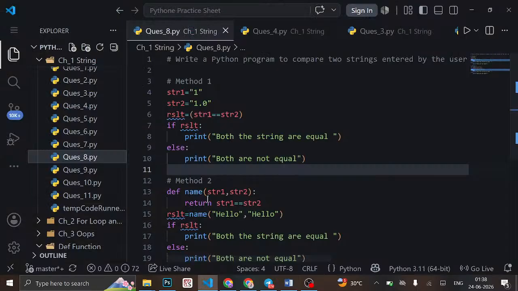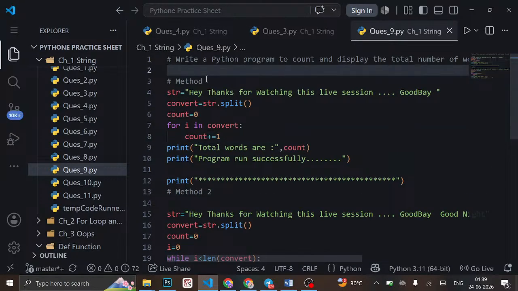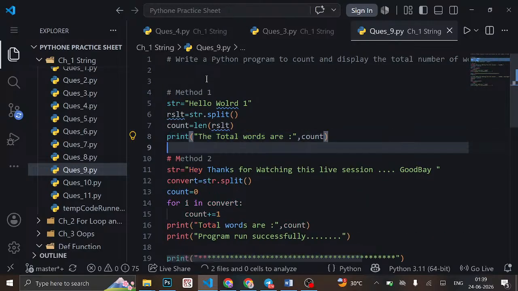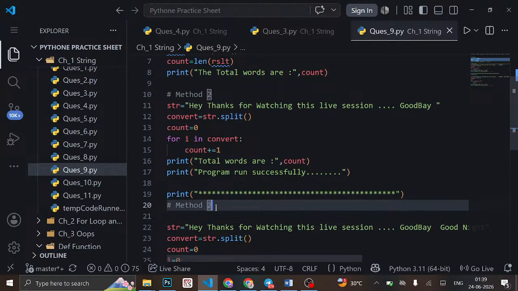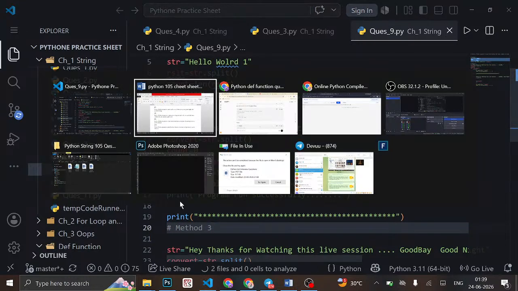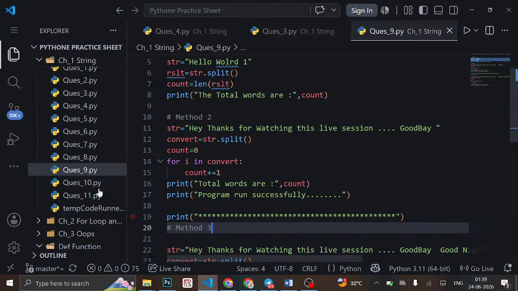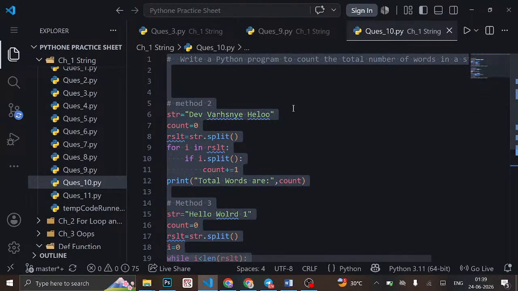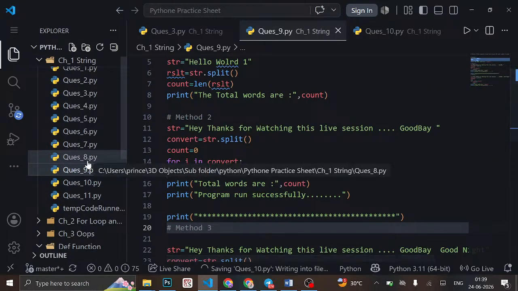This is question number 9. Method 2. Okay. Your method 1 and this is your method 3rd. Okay. This is your question number 10. This is question number 9.